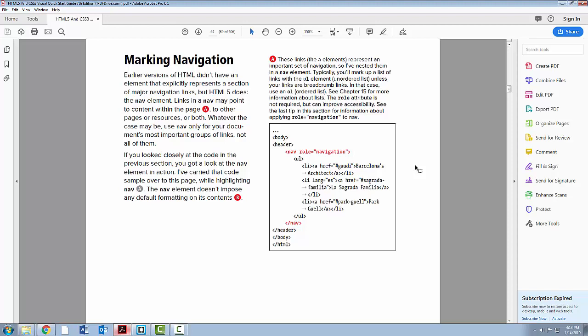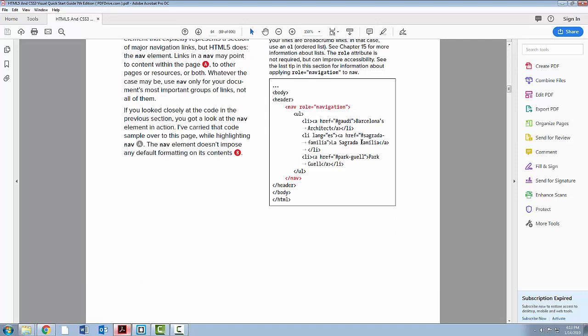So you're going to have a set of navigational links that are the most important to your site. Those are the main links that go to all your pages. That's what we're going to use the nav element for. We're not going to wrap a nav element around every link we use. All right. So here in the code, you can see inside the header, there's a nav. They're using the role attribute, and we'll get to roles later. But basically, what the role attribute does is it helps with accessibility. It defines what the role of that element is, and there are several, like 5 or 6 different roles that we will use.